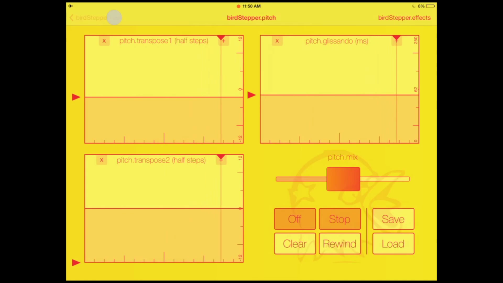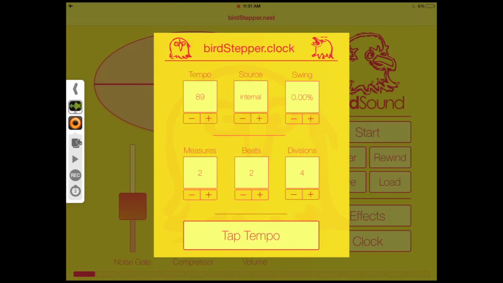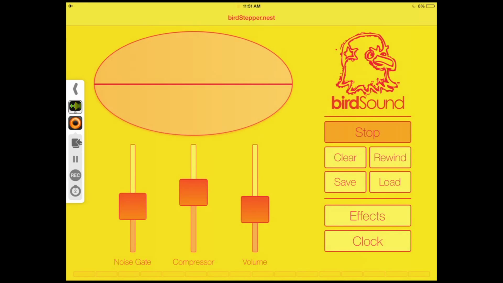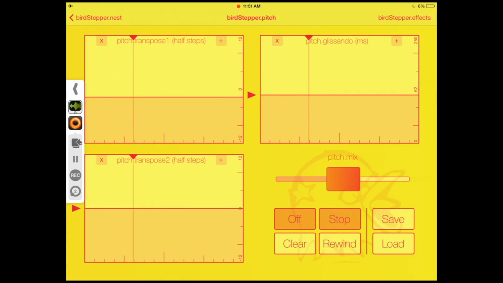So I think first what I want to do is make sure I'm synced up with Loopy. So I'm going to hit stop, I'm going to hit the clock button, and I'm going to switch the clock source to Loopy HD. I'm going to hit play. So now we're synced up with Loopy. The reason I wanted to do that mainly is because when you're working through a sequence, it's really essential to have some sense of timing. And so the click track provides that for us.